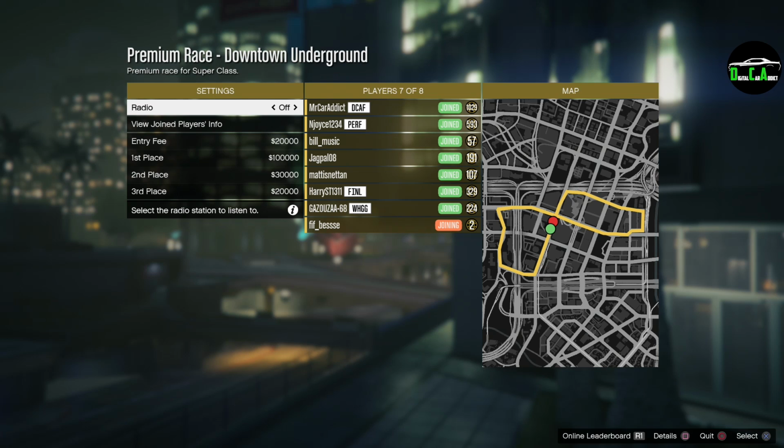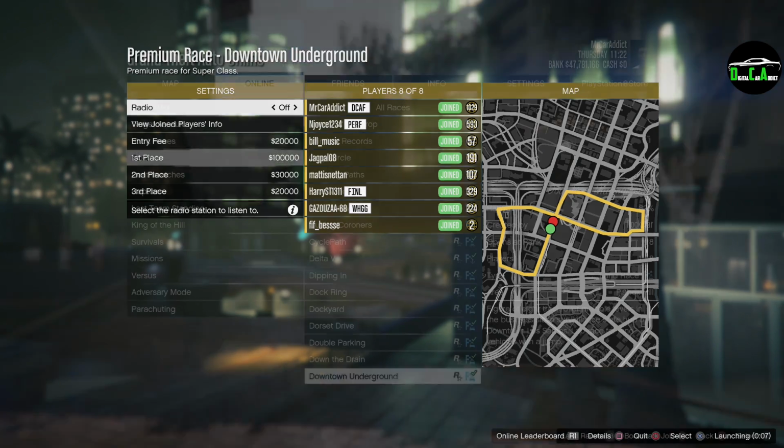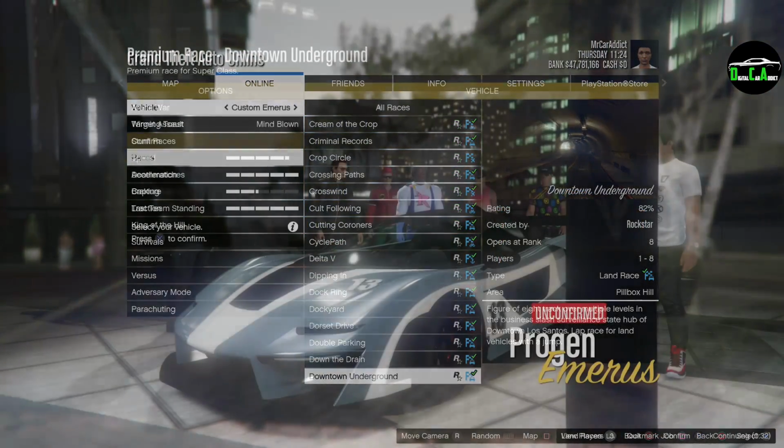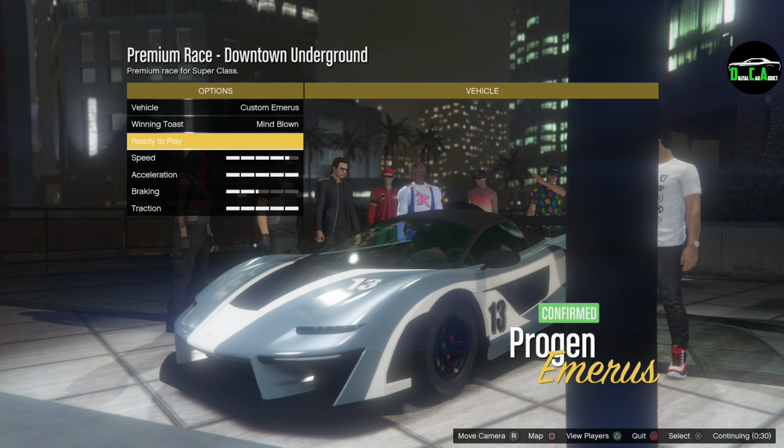This race is not as easy as most tracks, especially if you've never done it before. I highly recommend doing a few laps on the regular version of this race first. It will help tremendously. I will be using an Emerus with off-road tires for this race. For those of you who don't know, off-road tires help absorb most of the road bumps, resulting in a more stable and quicker driving experience in the turns.